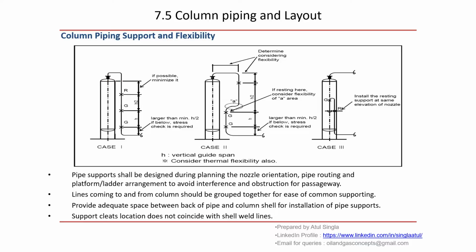so that there are lesser loads on the nozzle. And we can go for this kind of arrangement also. If we need to add some flexibility, we can go for this kind of arrangement also. H by 2, and this also we need to minimize, but with the required flexibility. Same is the case here. The first support will be a rest support, and it should be as close as possible to the nozzle. So this is the basic layout which we need to follow while planning our supporting arrangement.